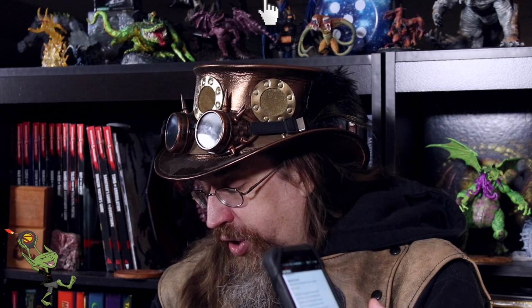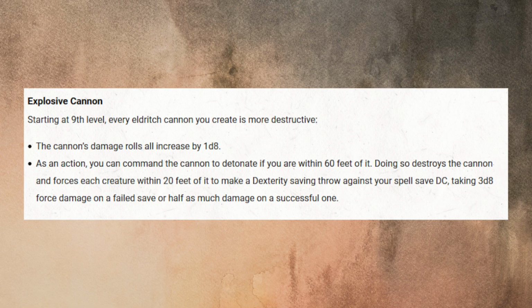Yeah, it's pretty nice. Explosive Cannon is at 9th level. Every Eldritch Cannon you create is more destructive. The cannon's damage rolls increase by d8. I would question, it says damage rolls, so would that grant 2d8 temporary hit points as opposed to 1d8, or does it only do... It does say damage rolls, so I would say no. All right, so we're going to have to look out for Sage Advice on that one.